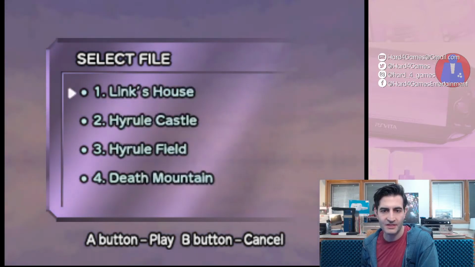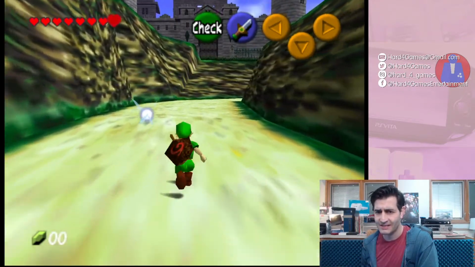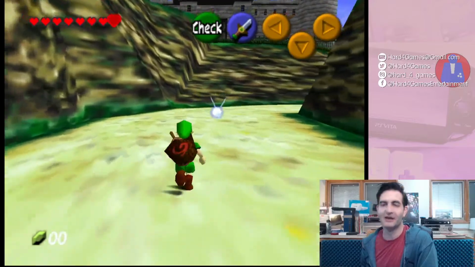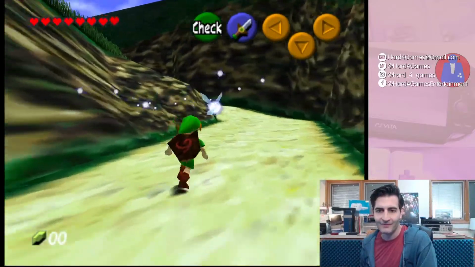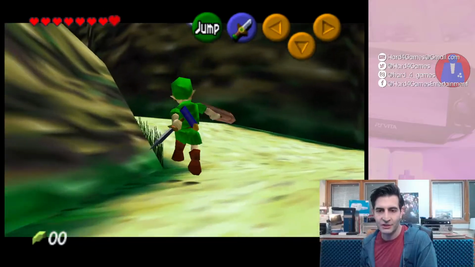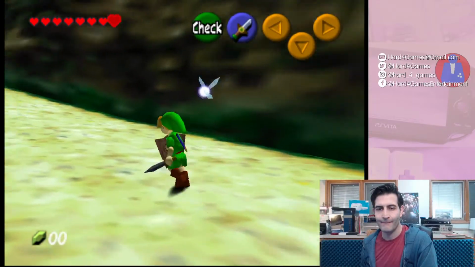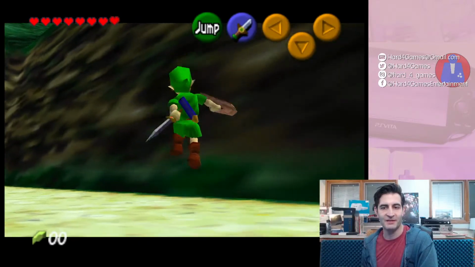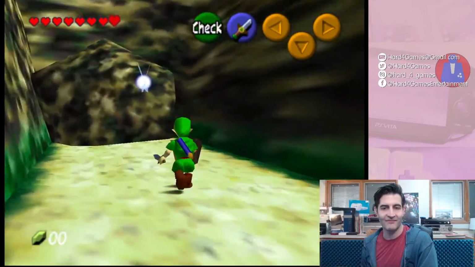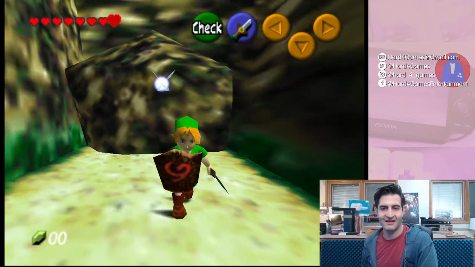Ooh, I got so many options here. Hyrule Castle. Well, let's just do Hyrule Castle just so we can knock it out here. Color-wise, it's almost like neon comparatively to the retail version of the game. I'm just gonna jump my way there. I hope you don't mind. Jumpity jump, jump, jump. Get through here. There we go.